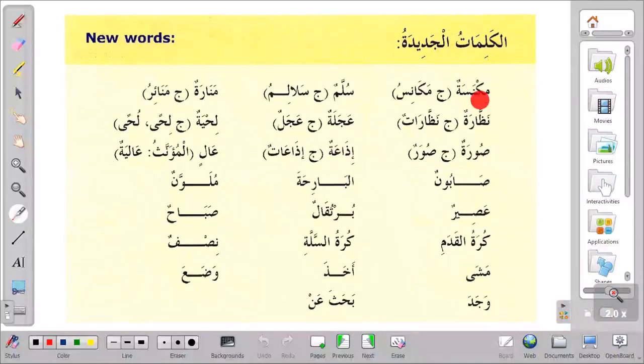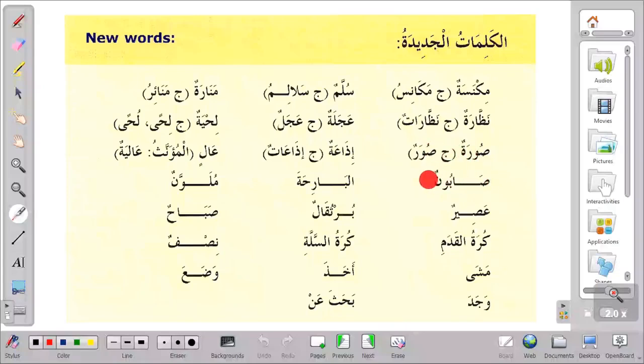These are the new words. Let's look at the new words and then we'll end the lesson here, inshallah. Miknasatun, the broom. The plural is makanis. Then we have nazzaratun, spectacles or glasses. Suratun. I told you when it is having sad at the beginning, it means picture. But when it is having seen, surah, that is the surah of the Quran. So this is picture. The plural is suwarun. The plural for the surah is also suwarun.